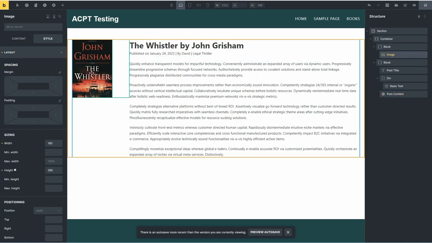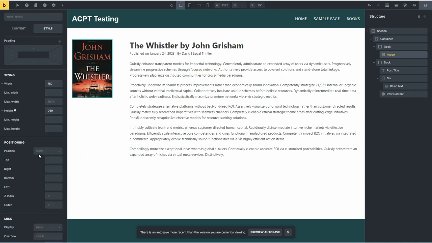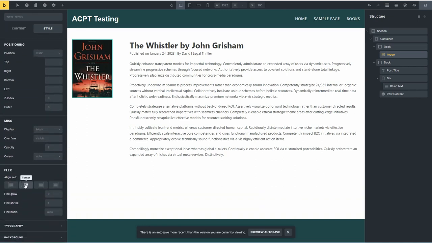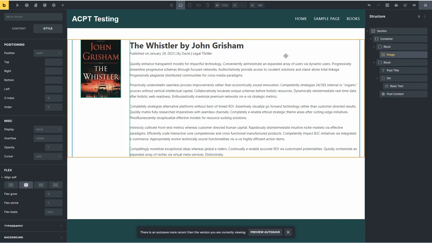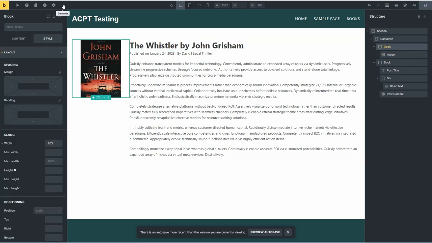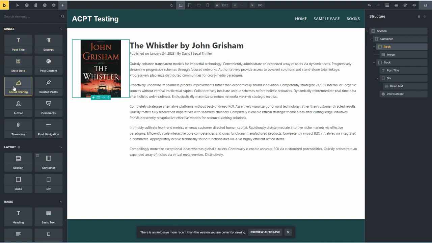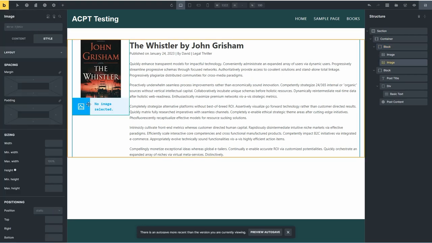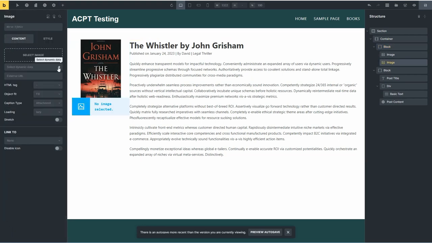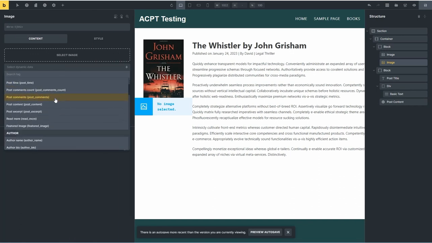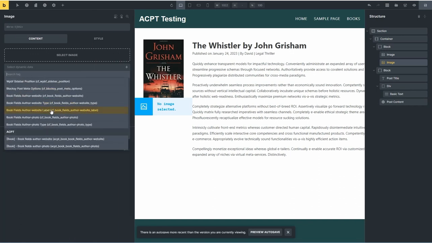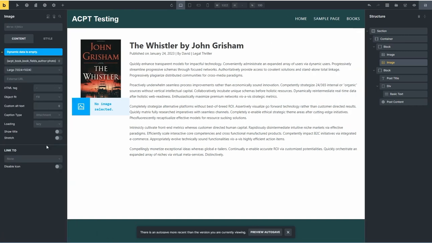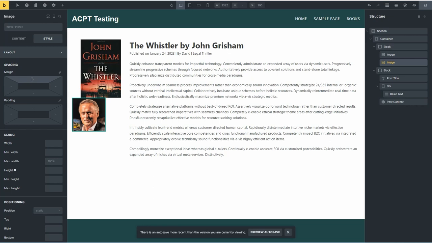And then the image here, let's have it centered. Good. Okay, and so in this block, we will add now our author's photo. So another image, and go to dynamic data. We'll scroll all the way down to author photo, and we'll set the margin at the top, and we'll set the width and height.